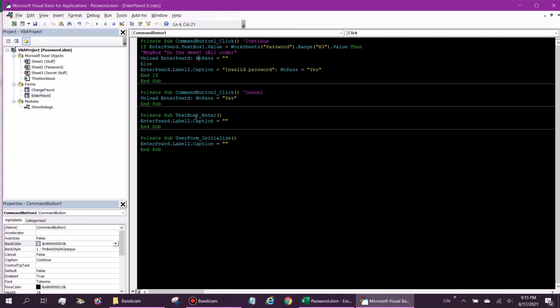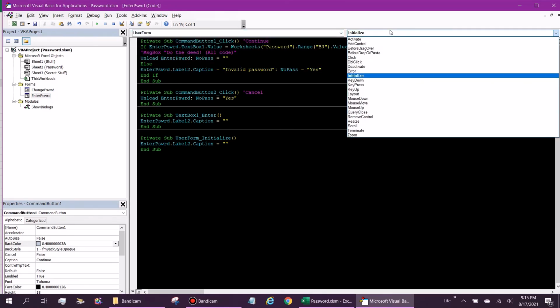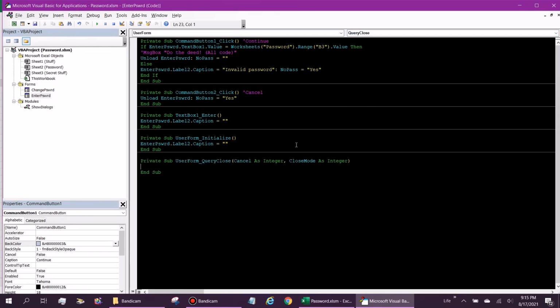Also, when we click the X button, we want it to act the same way as this. So what I'll do is go to user form and we're going to go to query close. I'm going to make another variable too for this because we can try to close it and it'll still run the code.